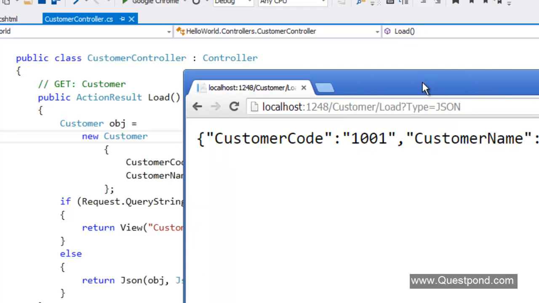So you can see, because action result is a base class, it can point towards any one of its child classes during runtime because of the nature of polymorphism. So we don't have to create different kinds of methods like load JSON, load HTML, etc. Remember the word polymorphism. Poly means many, and morph means change. So depending on situations, the action result can change to an HTML result or it can change to a JSON result.